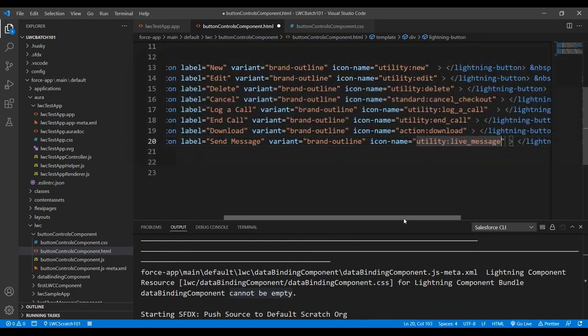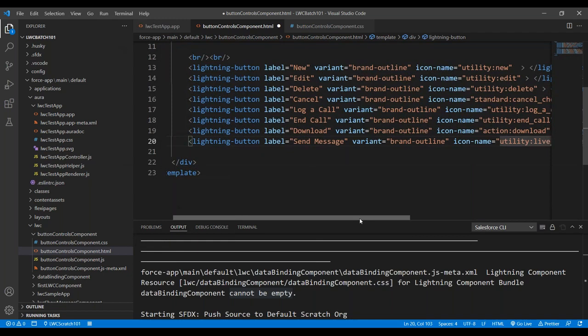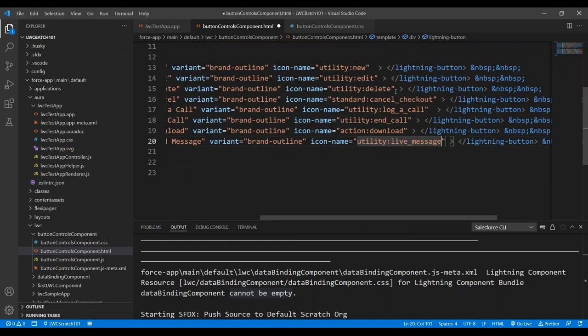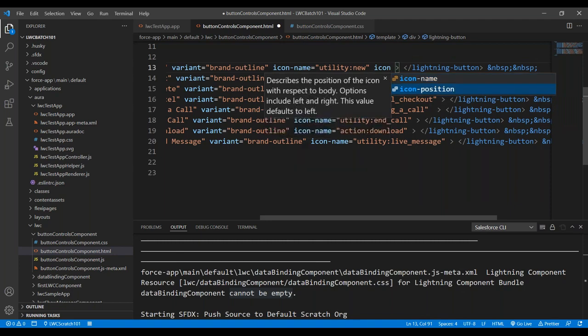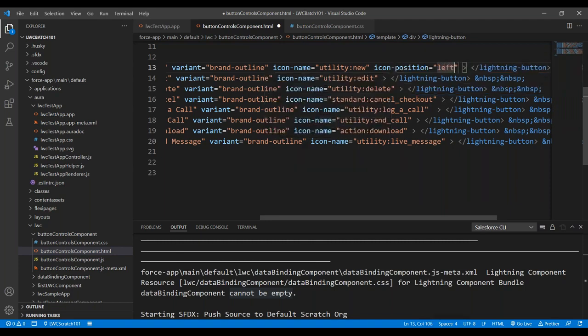So these are the button controls which I have placed over here. Whatever icon we are going to place, we can specify the icon position. Icon position equals left. Based on your requirement, we can specify left or right, whatever you want. I want to place this one on the left.